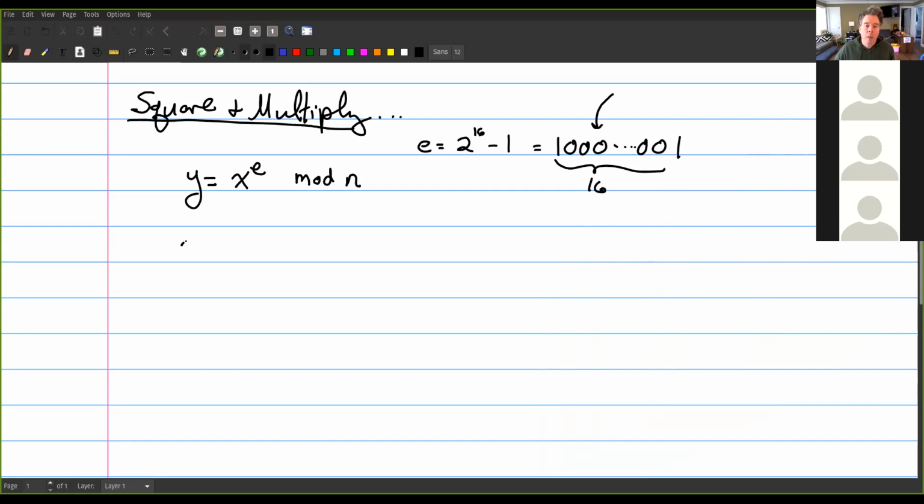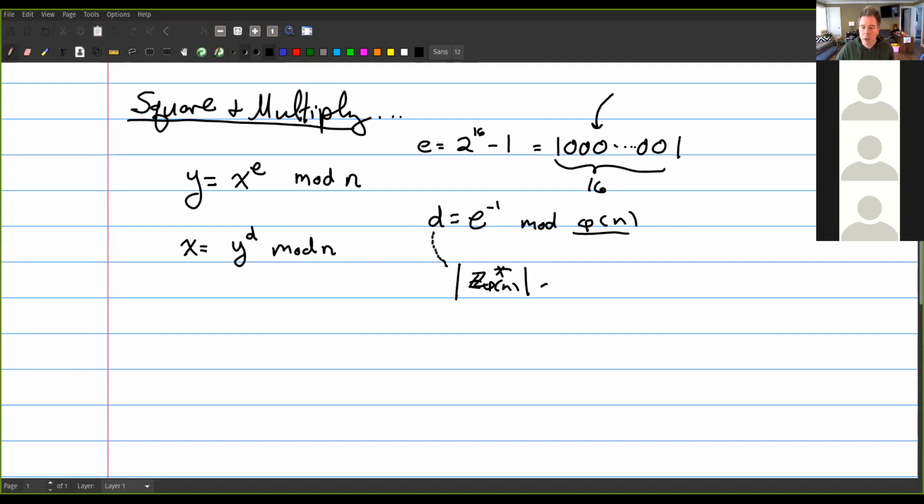Okay, so that's fine. But when you try to recover the plain text from the ciphertext, you have to do y to the d mod n. So remember what d is. D is the inverse of e mod phi of n. So the d that comes out here is kind of random. In fact, that's part of the security of RSA, that d is unpredictable. It could be any number in Z phi n star. And there's a huge number of numbers there.